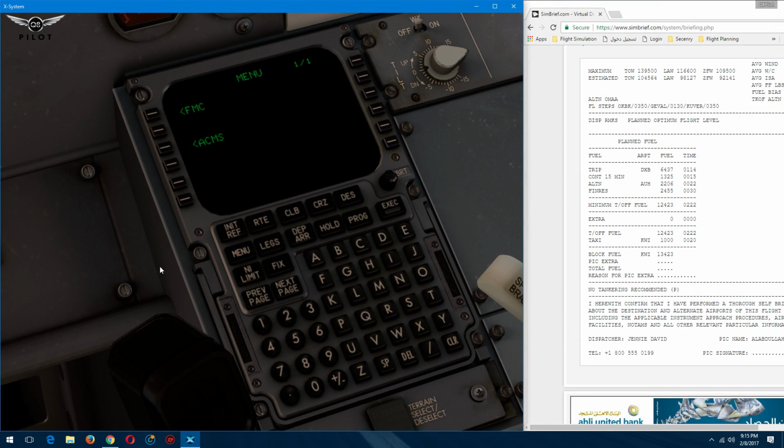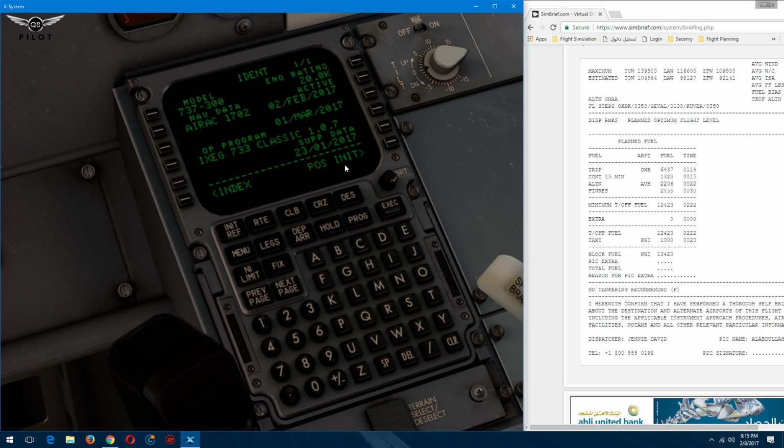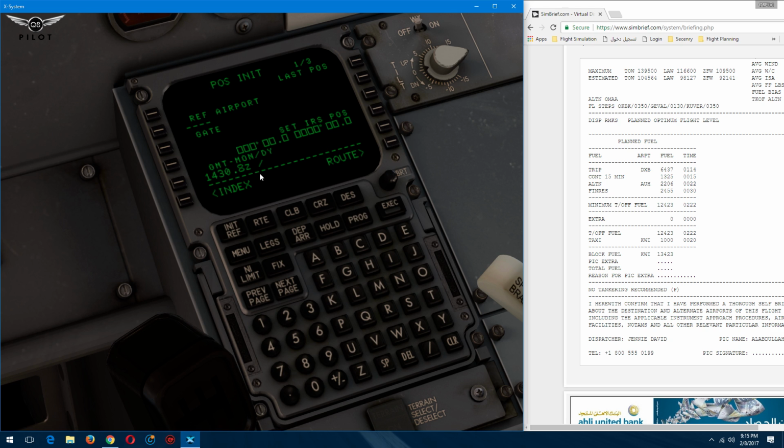All right, we are now ready to program the FMC. I have powered up the aircraft and I've entered the fuel, which is 13,423 pounds of fuel. So let's go ahead and begin FMC position initialization, and we are at Oscar Kilo, Bravo Kilo, and we enter that here, the reference airport, copy that into the scratch pad and back here.